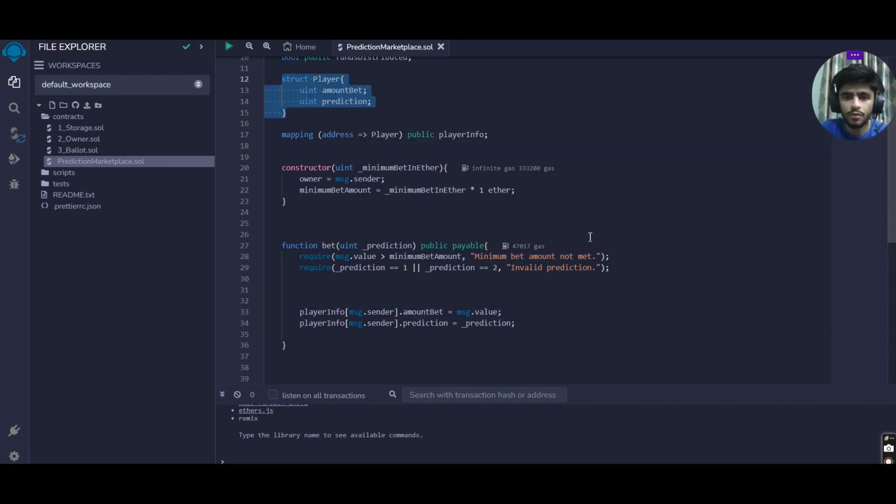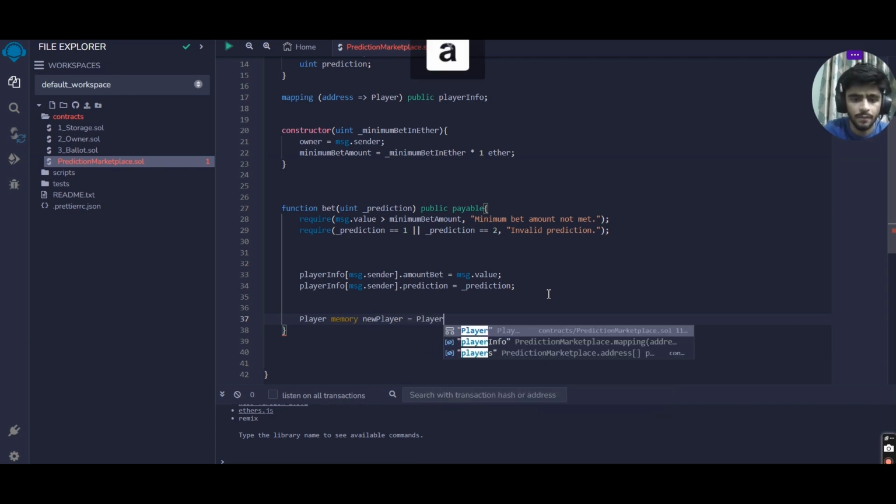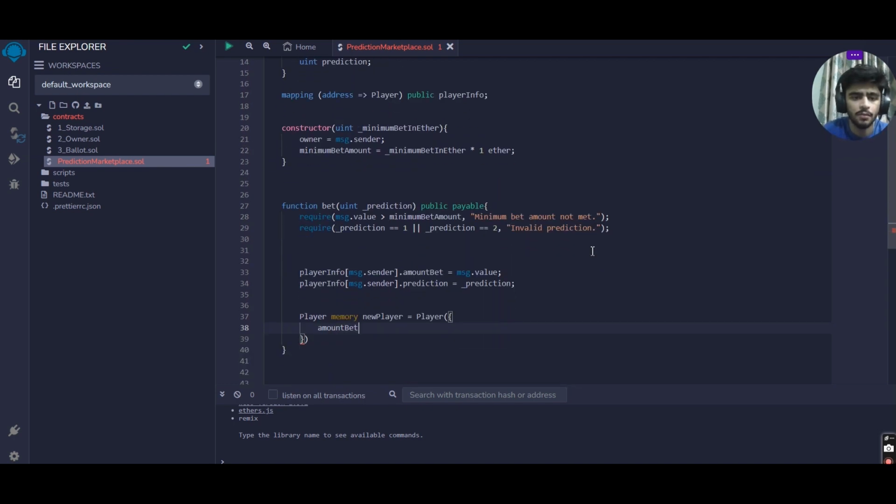To make it very clear, in two steps we could have created a player struct, let's say newPlayer, of type Player, and assigned amount bet as message.value and prediction as prediction.